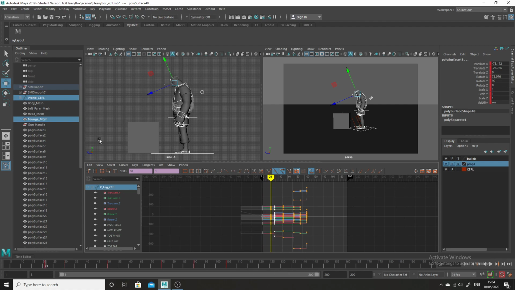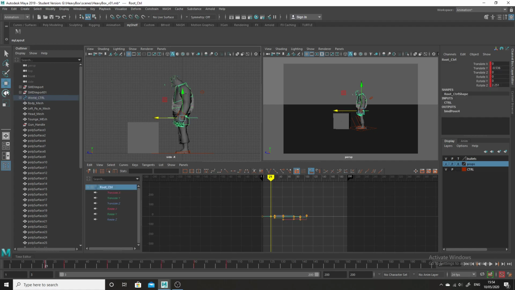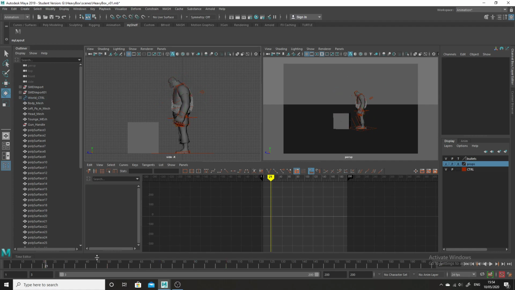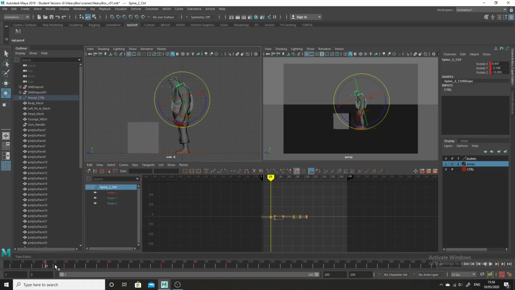If I key again, maybe make some subtle adjustments to him now, looking at the box. I'll just make a few adjustments like that. Now you'll see what happens is you get this.